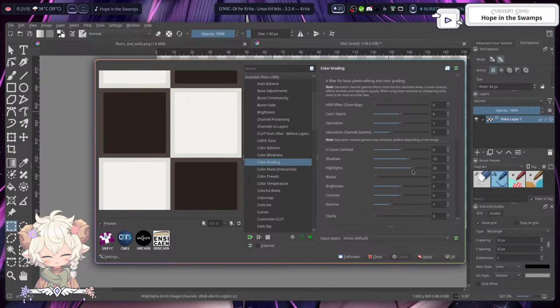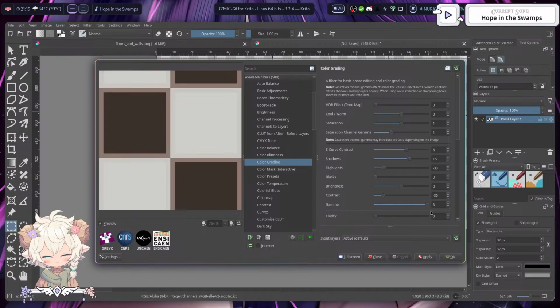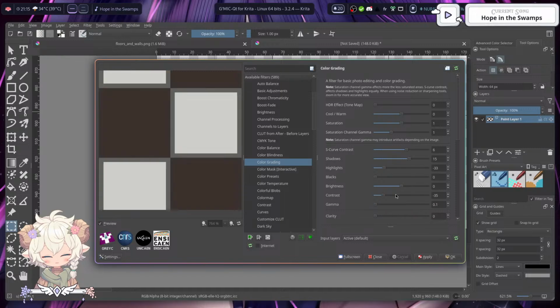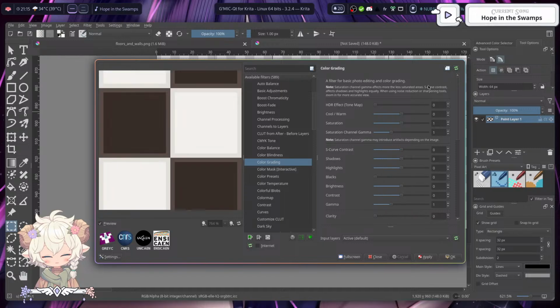Okay, highlights. Okay, I don't want the highlights. I can actually do a lot of changes. Okay, I never knew that. That's cool. Let's reduce the contrast. That looks wishy-washy. That works actually. Oh, you can really make some really cursed stuff. I swear to God. But yeah, you can actually apply them all at the same time.